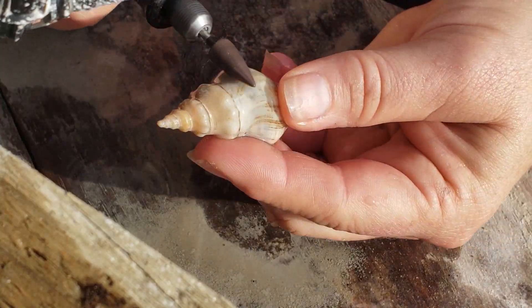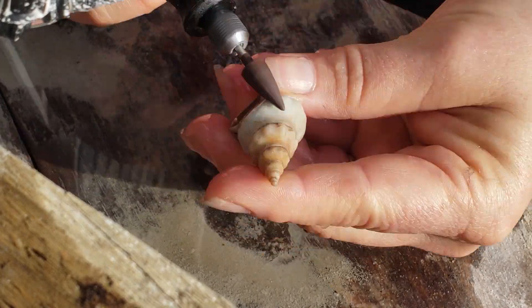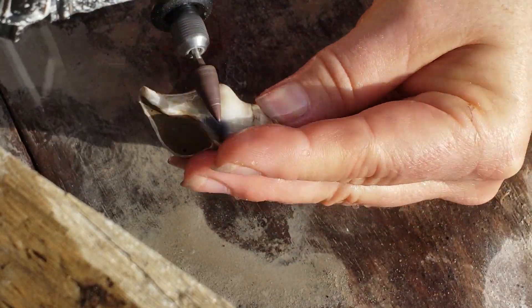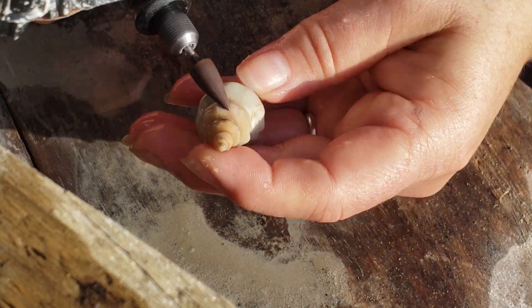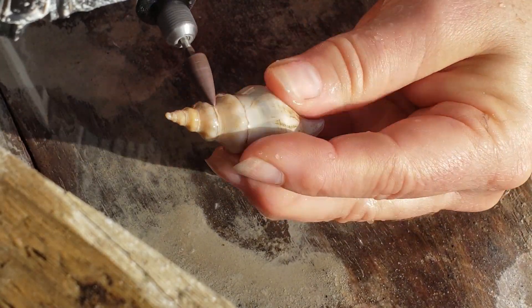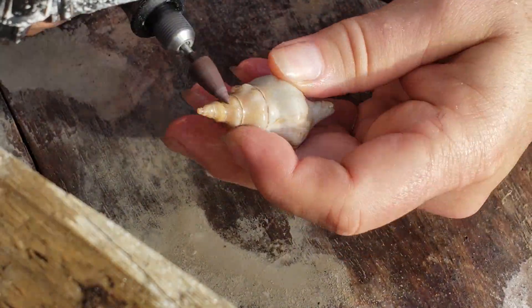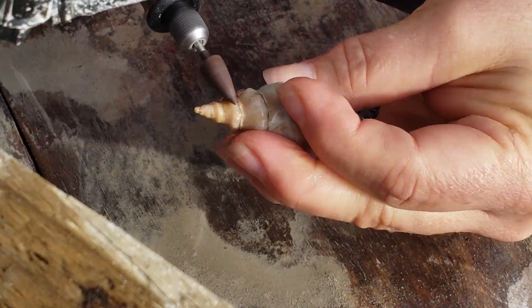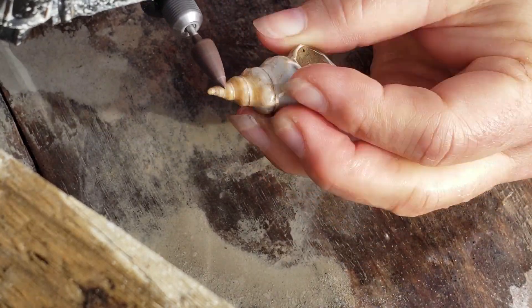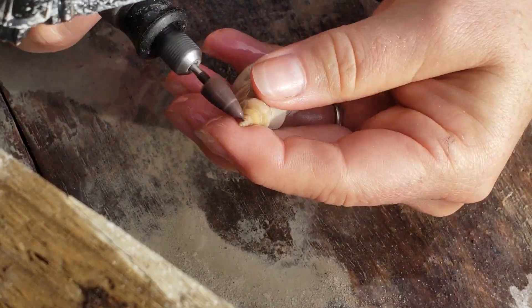I do a lot of carving on different kinds of stones — from agate to sunstone, opal to obsidian — so investing in a set of Nova points makes sense for me. They are kind of expensive, but they're well worth it. At this stage, if you're using a kit from what came with your tool, I would use a fine sander on this project now. It's well past using rough sandpaper because you'd just be putting scratches back in. I mentioned I made my own sanding discs using the disc mandrels that came with the tool, in the grits that I wanted — just go buy the different grits at Ace Hardware or what have you. Easy peasy.